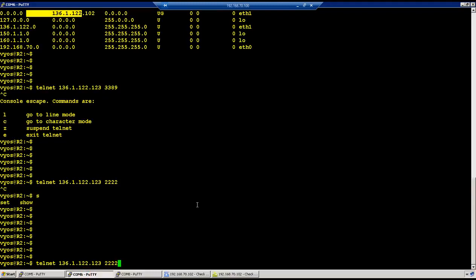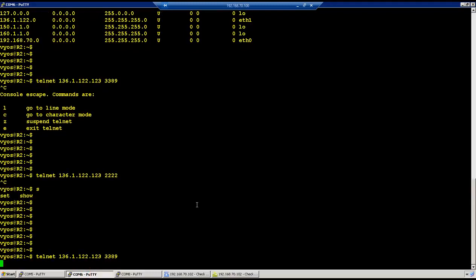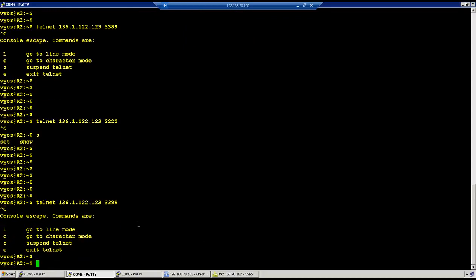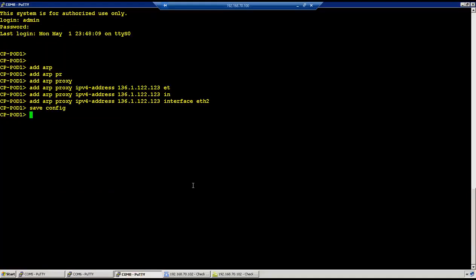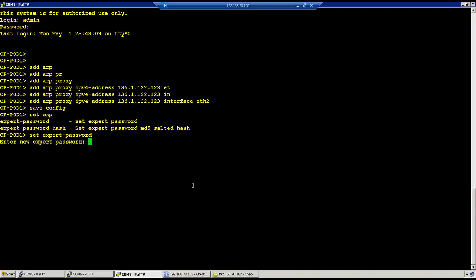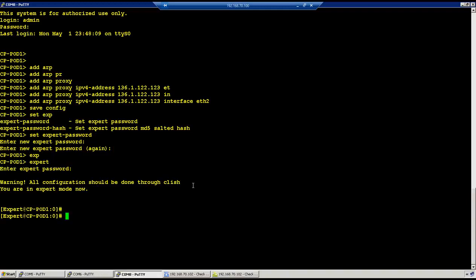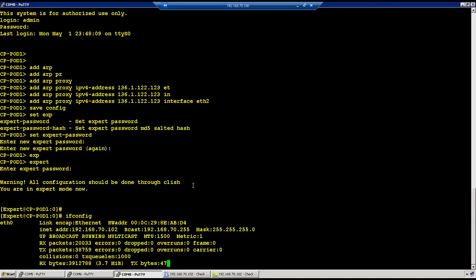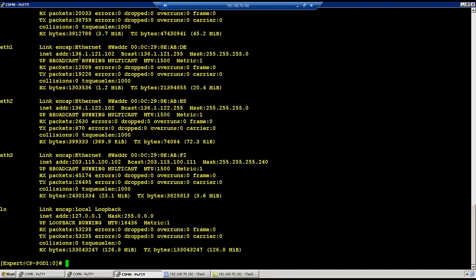Complete R2 and first RDP, and we can verify basically in the firewall if response is coming back or not. So let me show you. We have not seen this yet. We will cover this in troubleshooting class. So let me first set the expert password. fwconfig. Traffic I want to see on Ethernet 1, so tcpdump -i eth1, what that syntax is we will see in detail when we will do troubleshooting.